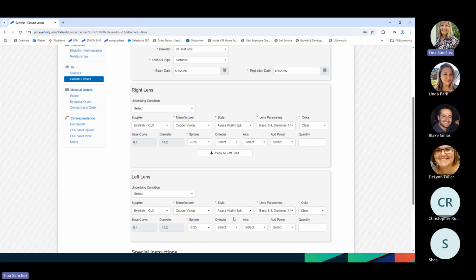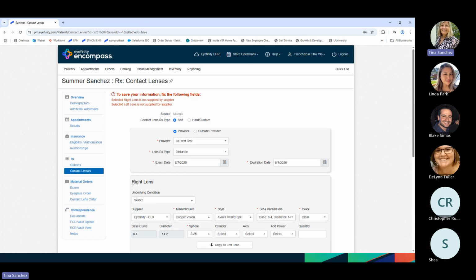So main point of this, select that. And now look at this neat little message. This is what I really like about the system as well. When I said CLX is my supplier, it tells me up at the top, wait a minute, this is not supplied by CLX. It will do that with ABB as well. If you're manually inputting a prescription here, and you put in some lenses that are not supplied by that supplier, then it will tell you right here on this screen. So then you're like, okay, yep, this patient, we can't use our integration. We probably have to order it directly from that supplier instead of using our integration.